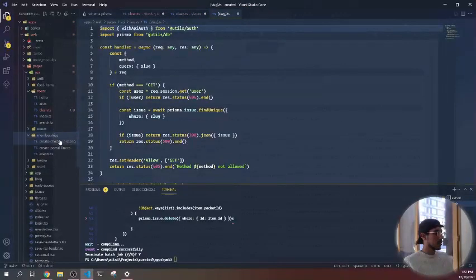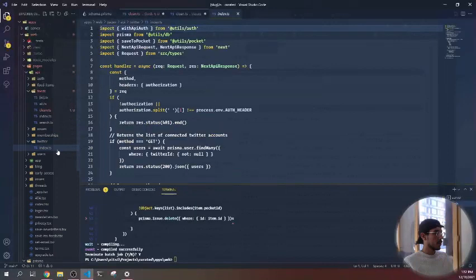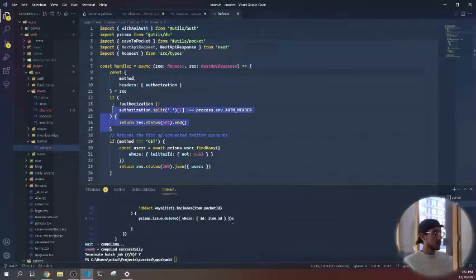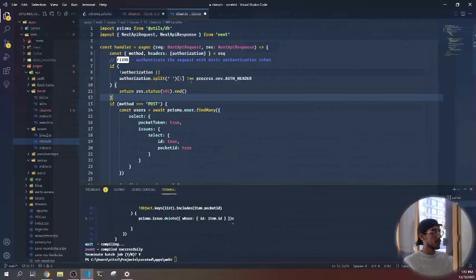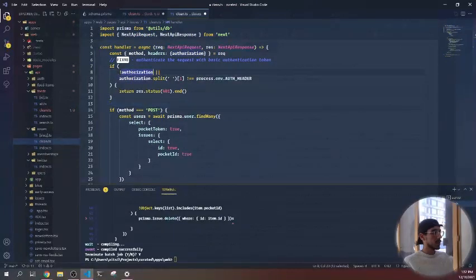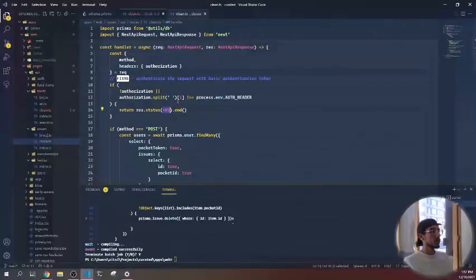Let me see, Twitter, yeah, here, right, like that. So basically I'm checking the authorization. If there's no authorization or it's different than the auth header, then I'm just gonna return 401. Cool.